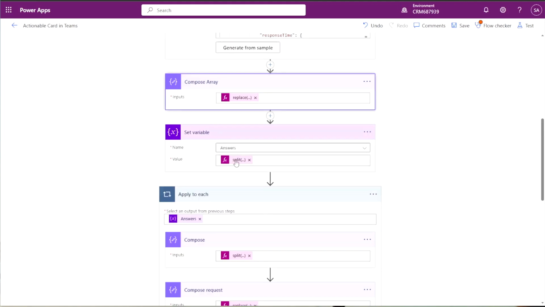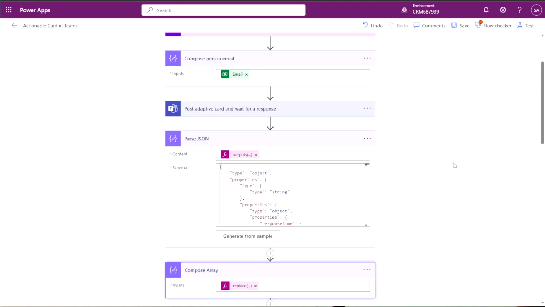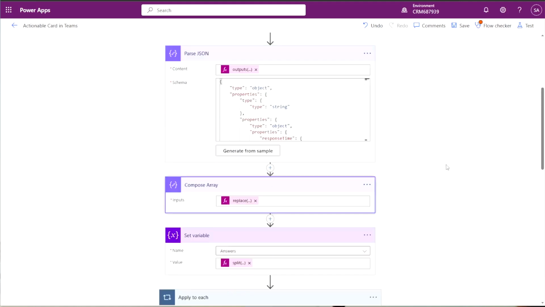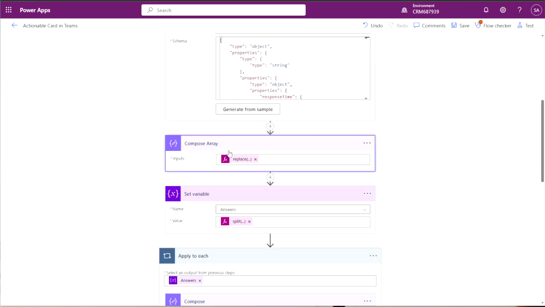Going up to set variable, we are connecting this one to compose underscore array, which is right above it right here. I changed this. I realized that I had left it as compose. We need to change this to compose array, or whatever that compose is on your screen. That's what that set variable formula is tying it back to.